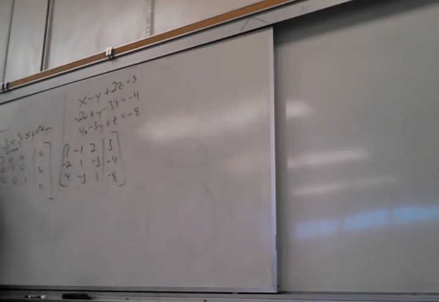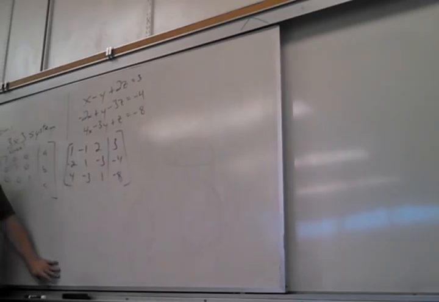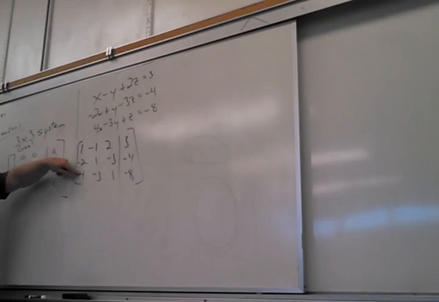Alright, so this is a nice one to start with. Now, one thing you got to realize is, what are you allowed to do? Anything you're allowed to do with two equations, you're allowed to do with two rows. So would I be allowed to switch these two equations? Yep, totally. They just came up with it that way. So I can totally switch two rows. If the 1 would have been here, and I know my goal, I would have switched the rows and put the 1 there.